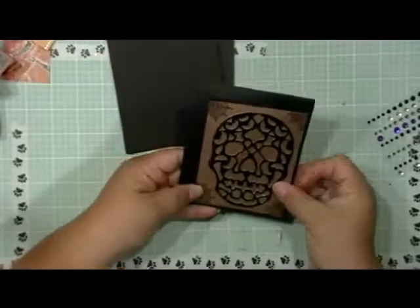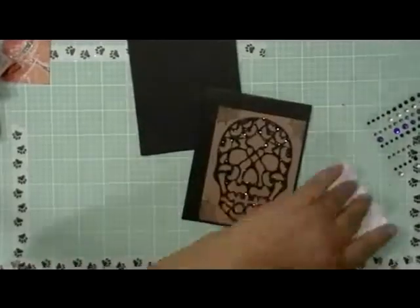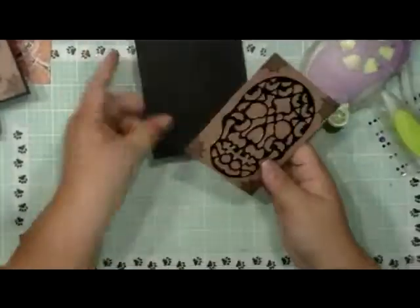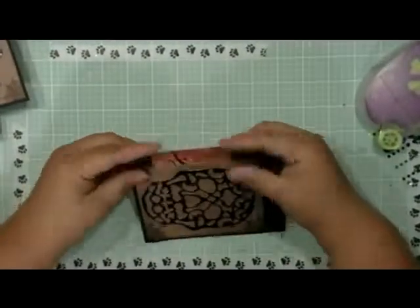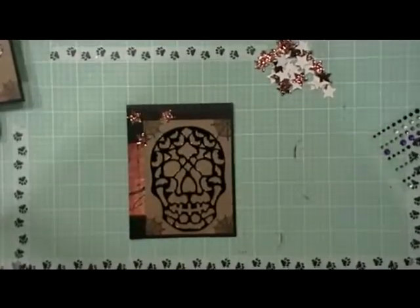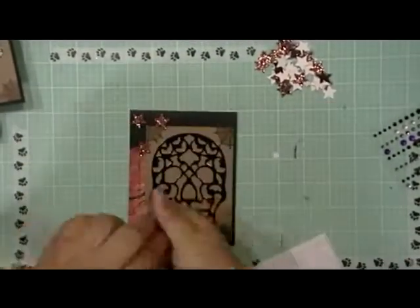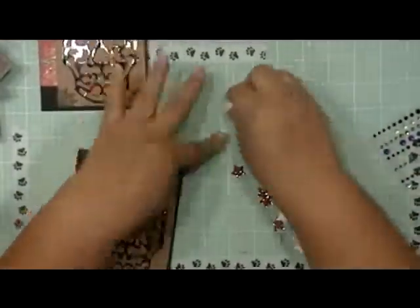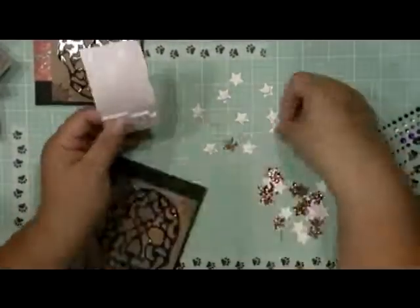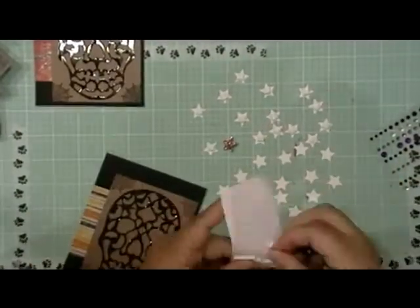So I go through all of this, and I stamp everything, attach everything, and then I look at it all and say that I kind of need a little more bling. So those stars that I punched in the beginning, I didn't know if I was going to actually use them, but you're going to see me pull them out and decide to attach them to each and every card. And so this I think is the last one. Yes, and there we go. Where to put them? So I start playing, and then I decide to do a cluster in the corner, and you know, we like to do things in threes. So just a cluster of the three stars, not necessarily pointing in the same direction.